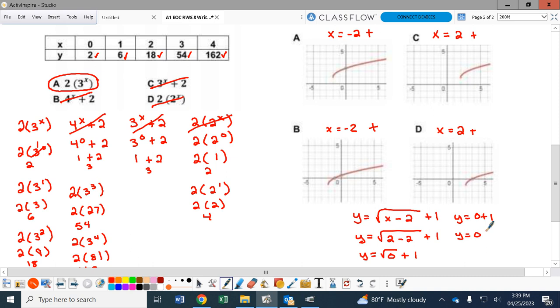Questions, concerns, anything so far, just come see me. So you know that your number, we talked about this number right here. Oh, sorry, I wrote 0 plus 1 is 0. 0 plus 1 is 1. So you know that smallest number you can use right there is going to be 2. It can't get any smaller than that, because if it's smaller than that, you're going to have a negative number and a radical, and that doesn't work in the set of all reals. So you know these two are eliminated immediately.